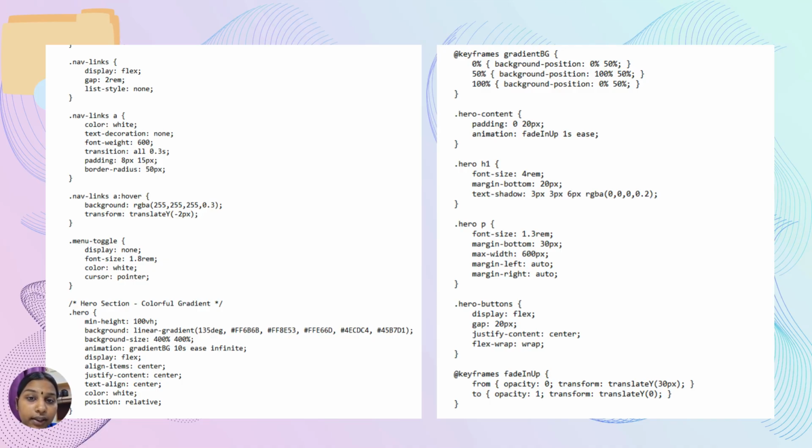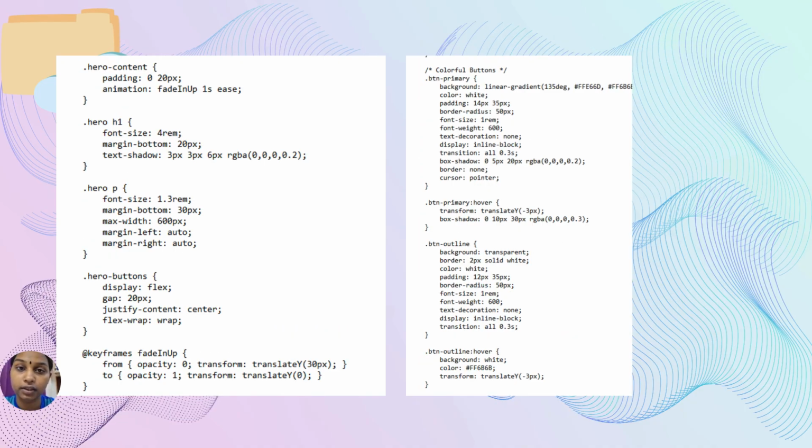The last is cinematic entry animation. Finally, we wanted the text and call to action button to arrive on the screen with impact. As seen in the right panel, we assigned a custom animation called fadeInUp to our hero content. When a visitor lands on our page, this animation smoothly transitions our title, text, and button from a completely hidden state and pushes them up from 30 pixels down into their final position over exactly 1 second. It gives the website an incredibly professional, premium presentation standard.